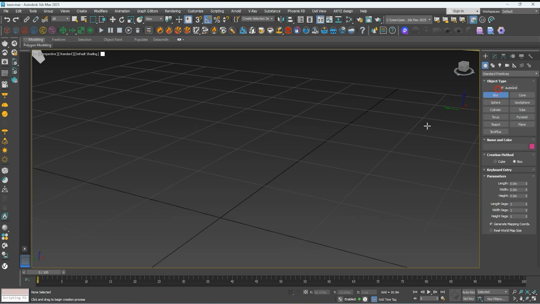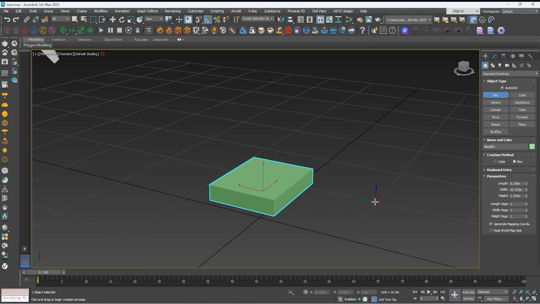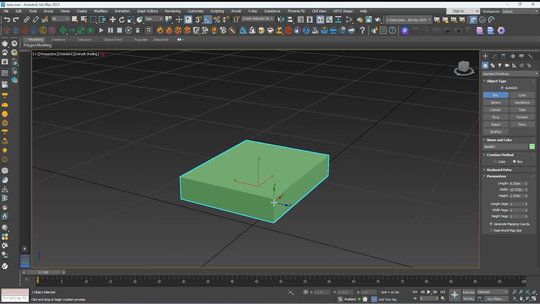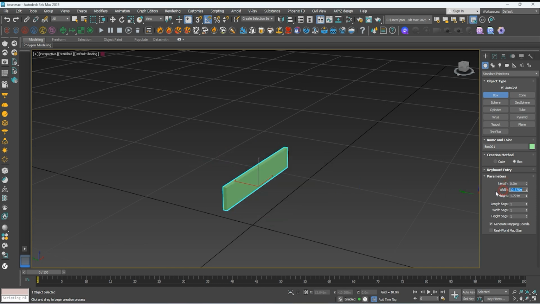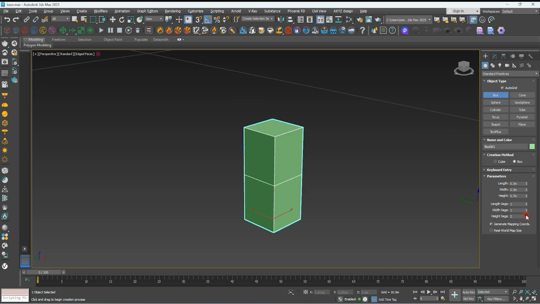In the first step, I draw a box. In fact, our entire work is only going to be made from a single box. So, I draw a box and adjust its dimensions using the parameters on the side panel to get close to the real-world size. I set the dimensions to 30 centimeters by 30 centimeters. I set the height to 70 centimeters so the object becomes vertical, because flames move upward. From the side parameters, I increase the number of vertical segments so I can later shape it into flame-like forms.